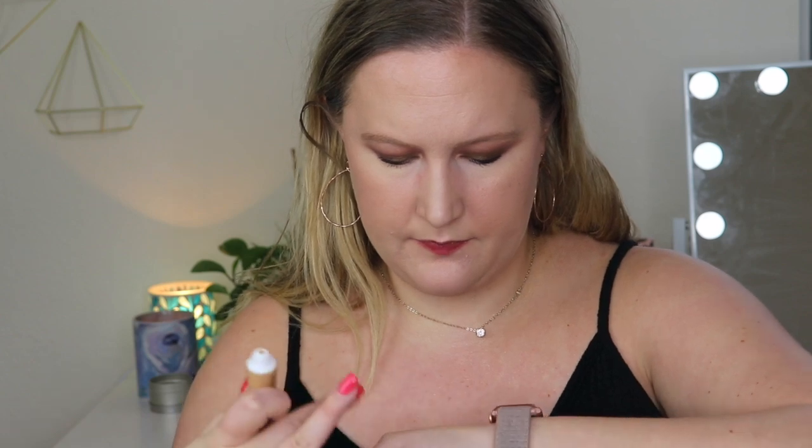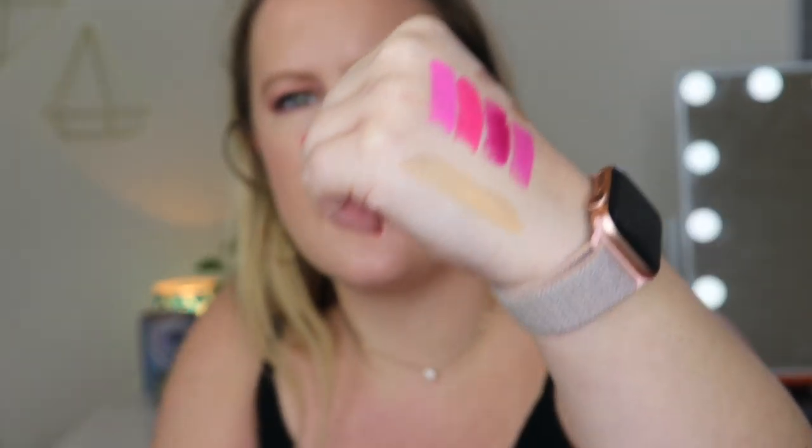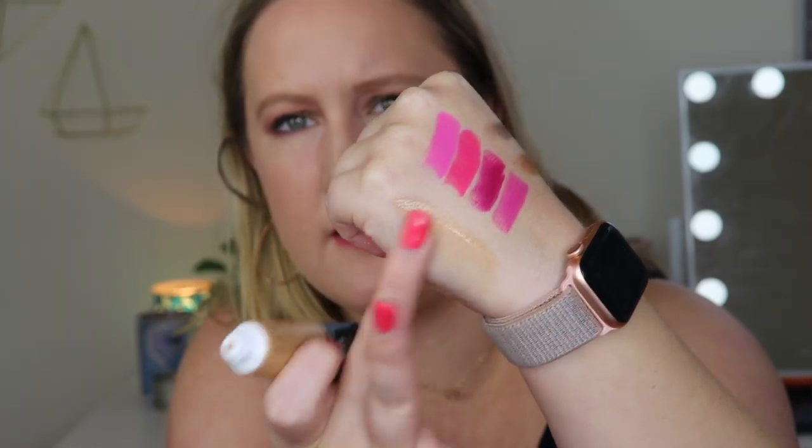Awesome. So I'm planning on doing a get ready with me type video soon using new makeup I've gotten that I haven't used on camera. So I will definitely incorporate this into the video, but I'm just gonna put a teeny bit on my hand to see how the color matches. It might be a little dark on me. Maybe we can make it work though.